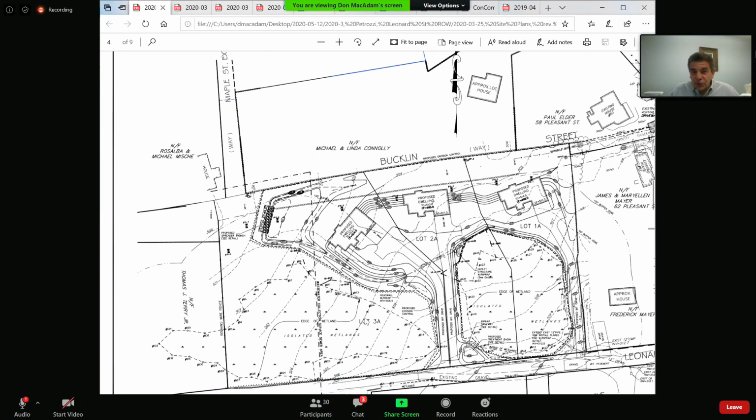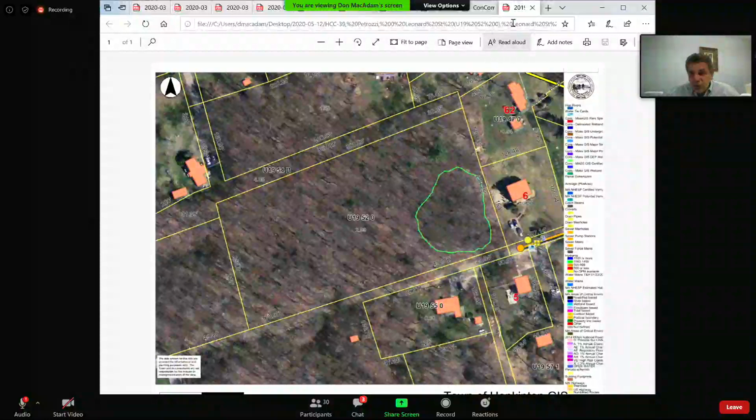This flow is going to get diverted down through the existing Buckland Street. Well, it looks like what used to be an old easement. It actually ends at our property. And the flow continues down in that direction, I guess to the south of your house. I will tell you that the groundwater in the area is not going to be reduced. I don't think it's going to be increased either, but it's not going to be reduced. I've been on your site. I've seen the groundwater. We dug a hole about 2 feet below the surface, and we had groundwater right in front of your house. And I know you have a sump pump and all that. Some issues with your septic system, probably even, it's probably in the back, but that's not going to get better. I'd never tell you that's going to get better.